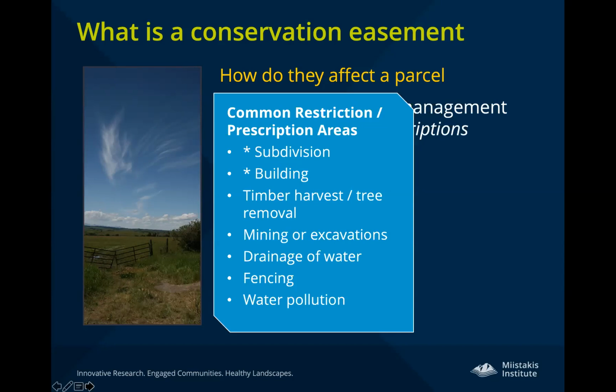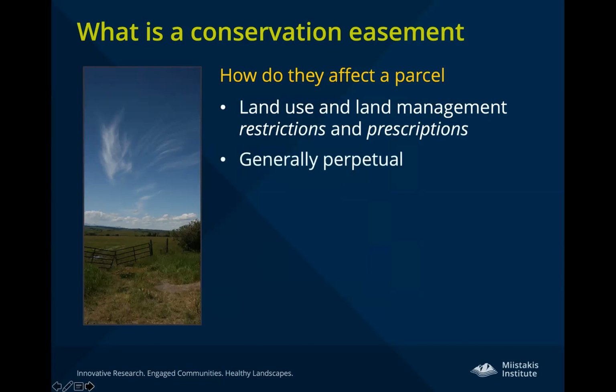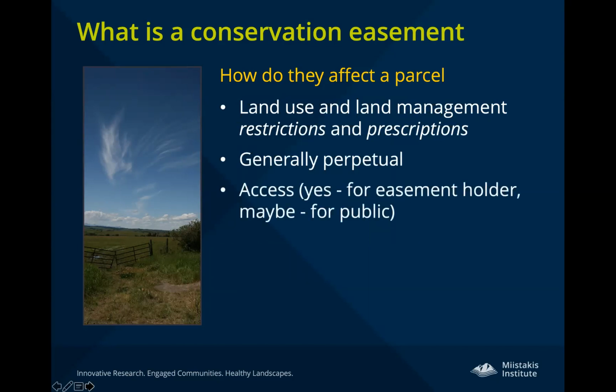There can be a number of restrictions that are written into the conservation easement, and every easement will be slightly different. And every organization that does easements starts at a slightly different point. They'll have their template easement and they'll start negotiating off of that. Generally, they're perpetual. You can write easements for a term, but generally they run with the land in perpetuity. And especially if you want to access certain funding programs or certain other opportunities, they need to be perpetual.